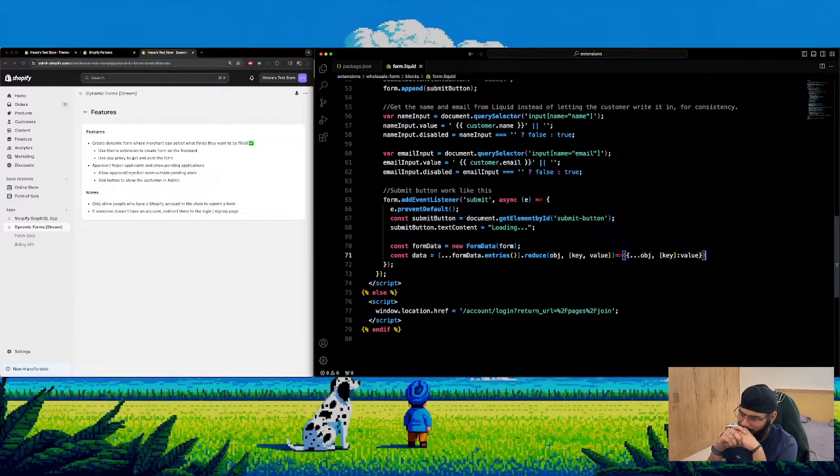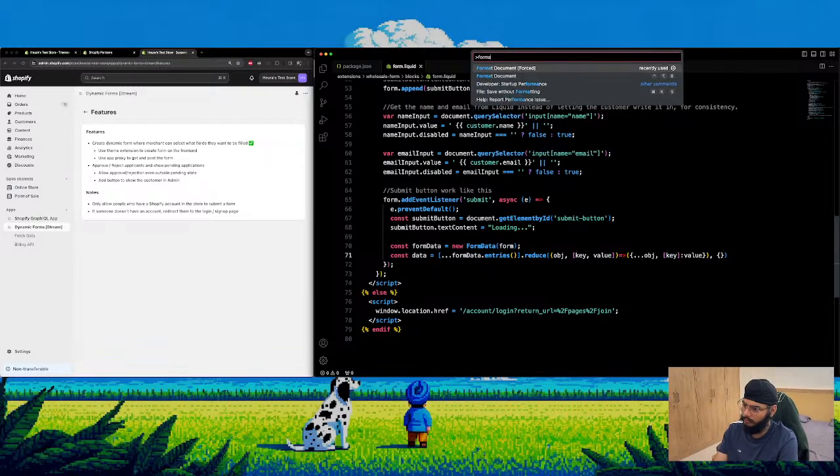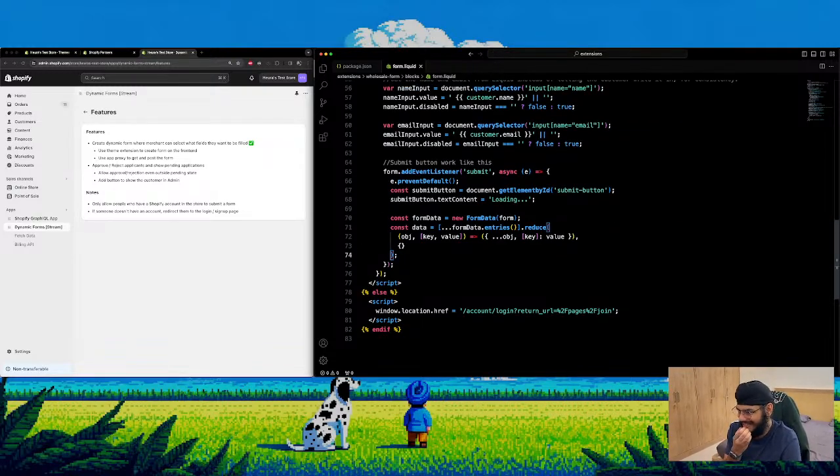Wait, what am I doing? Got this error luckily. Is this correct? Is it correct or is it not correct? This is how reduce works, right?